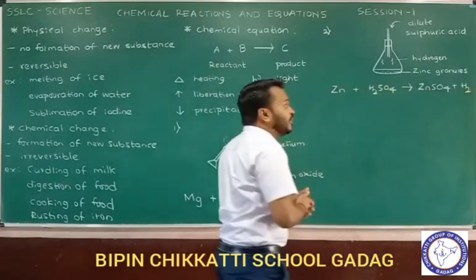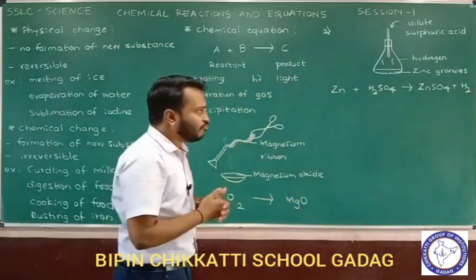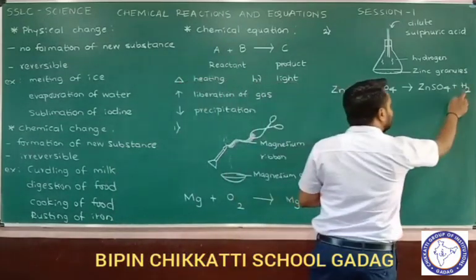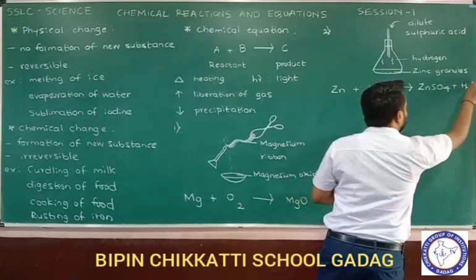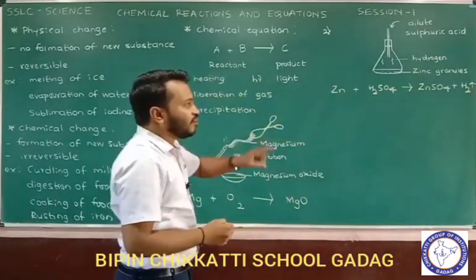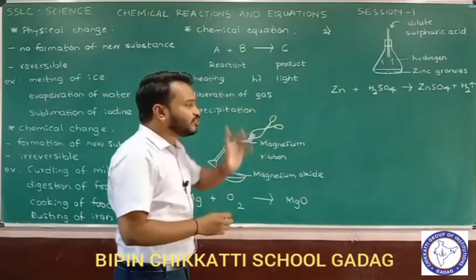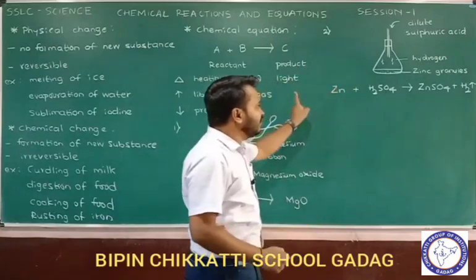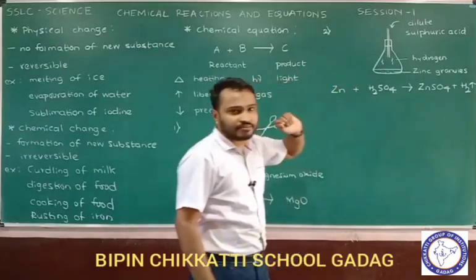I told you hydrogen is H2, molecular form, which is quite stable, we don't write it in atomic form, and hydrogen gas is released. I told you already, I am going to show an arrow mark pointing upwards, which indicates that there is a release, evolution or liberation of gas. So the same chemical change I have represented in the form of a chemical equation here.